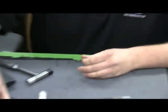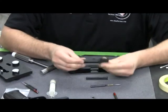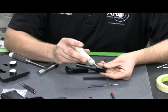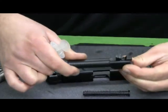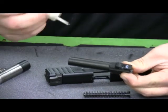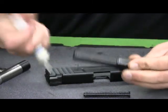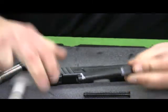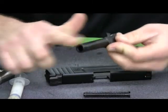We'll set the frame aside for now. We'll go back to the barrel and the slide assembly. On the barrel itself, I want to put a little grease in the very front corner at the breech. I'm also going to put a little bit of grease on the bottom locking surfaces where there's burnishing. It doesn't require much. And then on the end of the barrel, right where the barrel smileys are as well. I'll just smear that around with my finger, and that's normally sufficient lubrication.